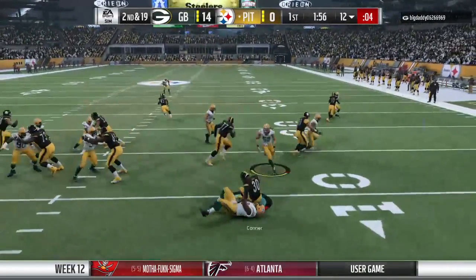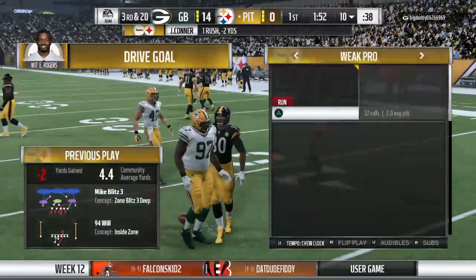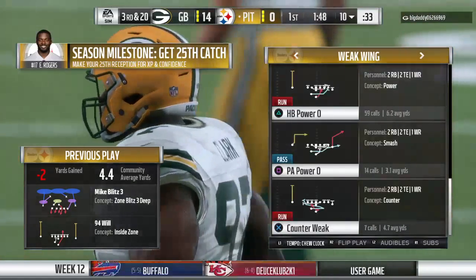Now the rookie from Pitt, this is James Conner. And he'll go down after losing yardage at the 10. It's a loss of 2, now 3rd down.